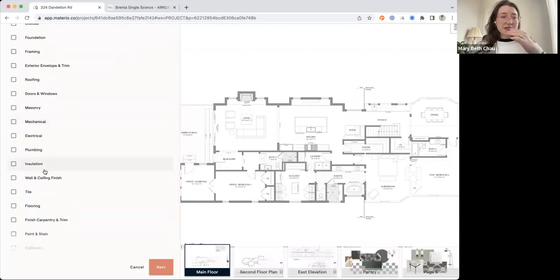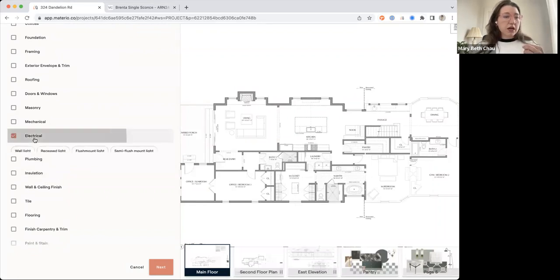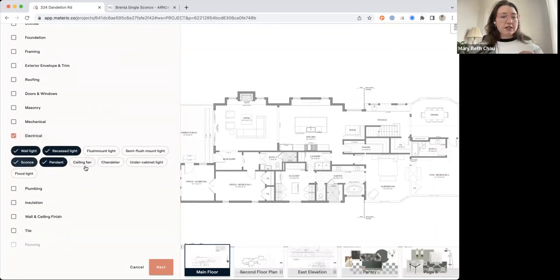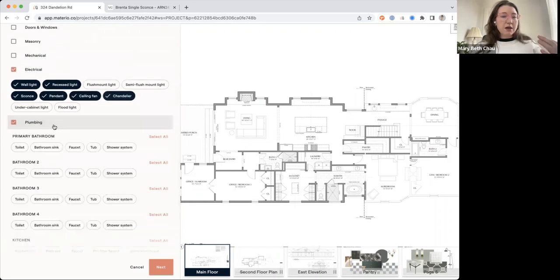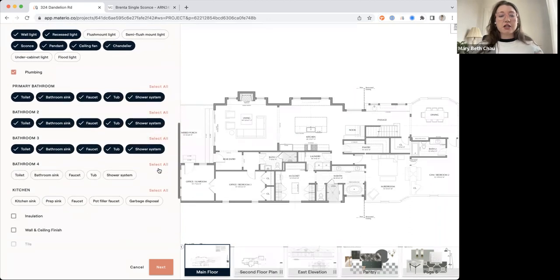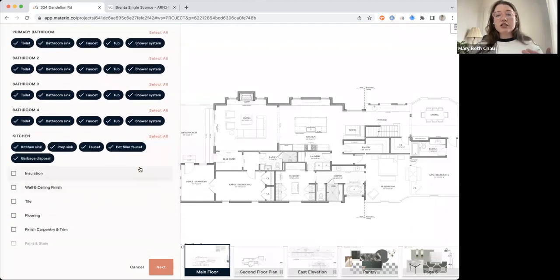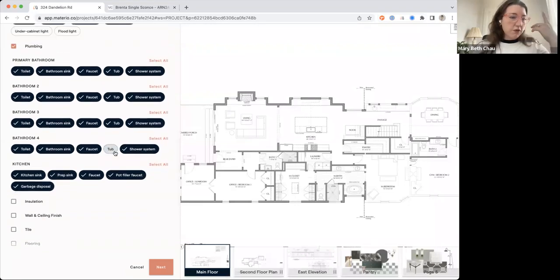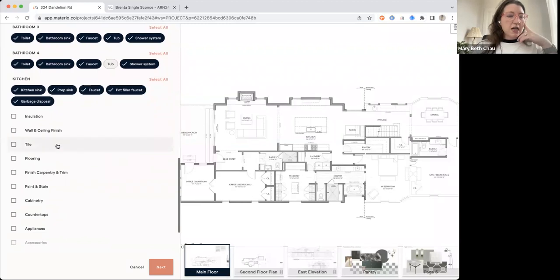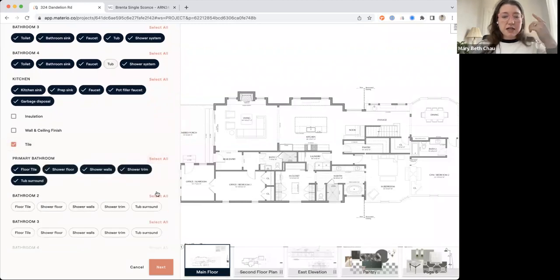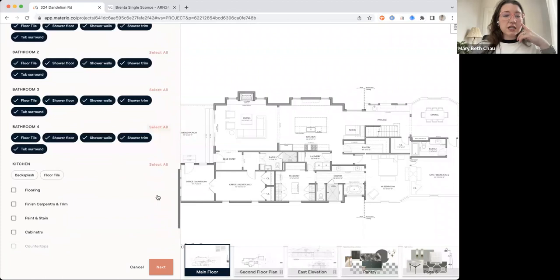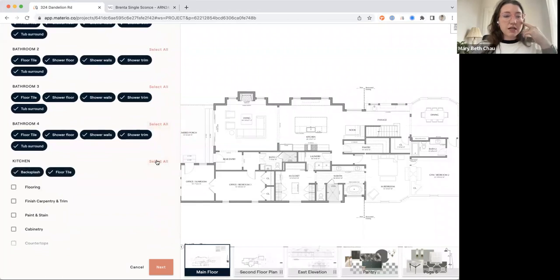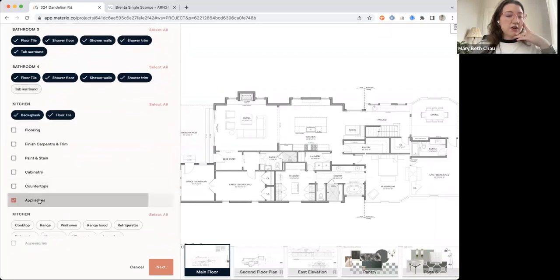Today, I think we have a mix of people on the call, so we'll go through more of the finishes and the organization, but you'll see that I have plumbing. It will say, hey, Mary Beth, you've got a primary bathroom, you've got so many bathrooms on this project, these are the selections that are needed, and it's just going to help you think about that. And you may go through and say, okay, well, bathroom 4, we don't have a tub, we just have a shower. When it comes to tile, maybe that's a similar thing. And so again, this is just going to help you start to think about what is it that is in the bathroom. So we can take that off, or what is it that's in this house?